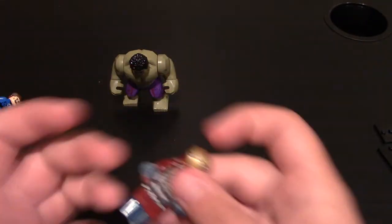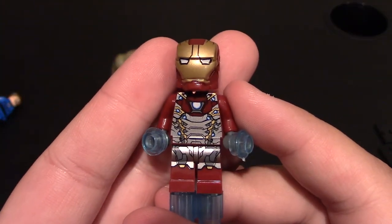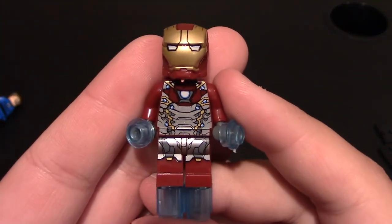Let's grab this one, because he's kind of in the same theme. We got an Iron Man here. I think this is the Spider-Man Homecoming Iron Man. Actually, it is, because it's the robotic suit.